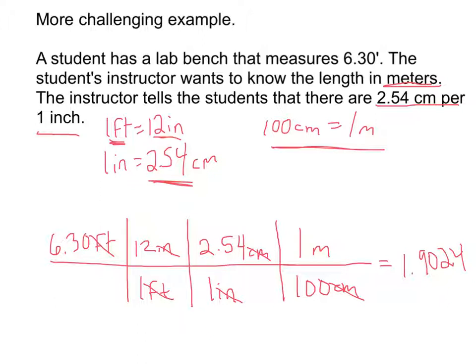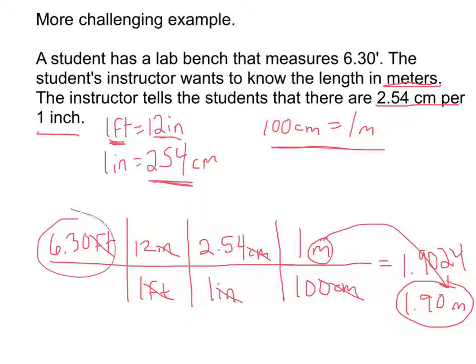One is look at our significant figures in our original measurement. Two is make sure we get the correct unit on. Our original measurement had a 0 at the end with the decimal point shown, which means that's significant, so there's 3. So I want 3 significant figures here, so my 1.9024 I'm going to write as 1.90. And all our units cancel out but meters, so the only unit that's left comes right over onto the answer. 1.90 meters is the number of meters that's equal to 6.30 feet.